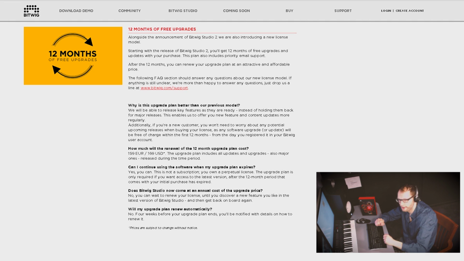So you could do the upgrade for $169, which was just the upgrade, and then they had a 12-month free upgrade model for $100. Again, I might be losing my mind, but I could have sworn that was an option when they first announced Bitwig 2.0. It doesn't reflect that on the Bitwig website right now, but I'm pretty sure I saw that at one point.